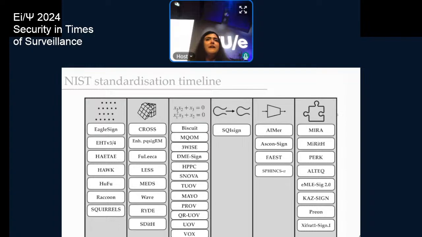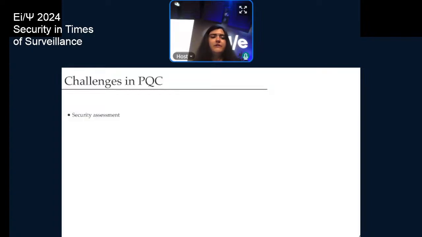Okay, so finally, why so much variety? Why all of these schemes? Well, for that, I need to tell you about the challenges. Because, as I told you, it is very challenging to find something as good as the discrete log. We have all of these primitives give schemes that are not so compact. They have huge public keys or secret keys. We don't have a good substitution for everything. We have schemes that are good for some use cases, schemes that are good for others, but not something that is good for everything.